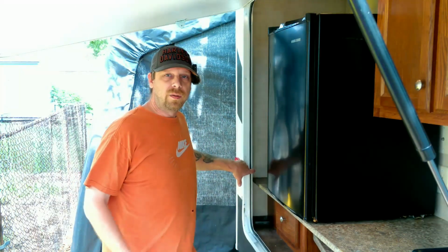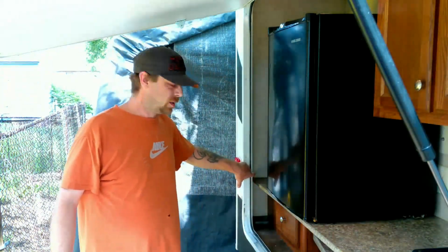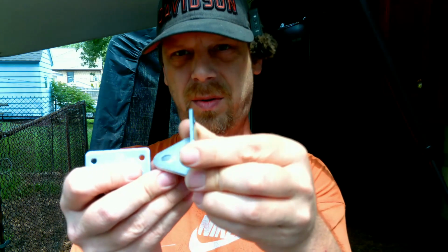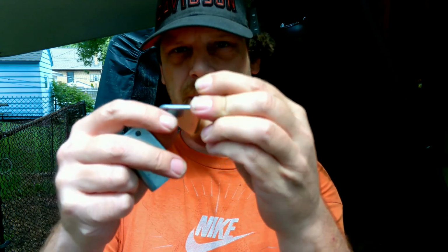Alright, so I'm missing one of these down here, and it just so happens that it's supposed to be, let me grab the camera here, it's supposed to be long, with a long shaft on it, and you can clearly see that, not so long. So what I've done is I've taken one of these, can you see it, there you go, I ground this rivet part off and popped the ball out of it.